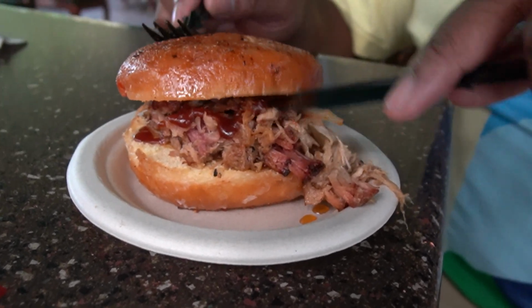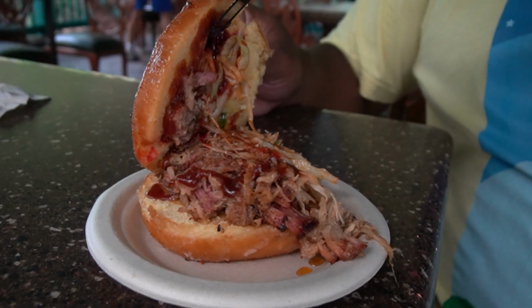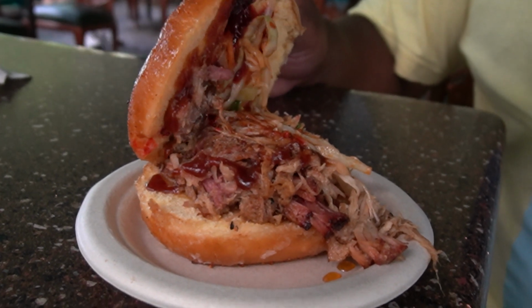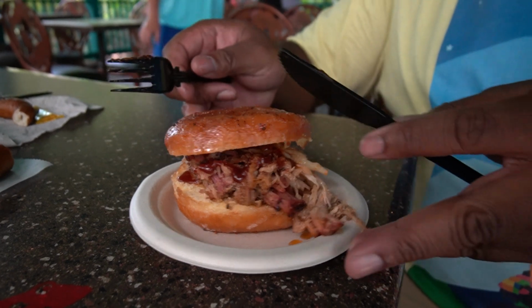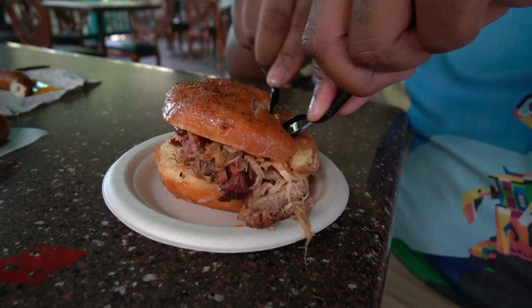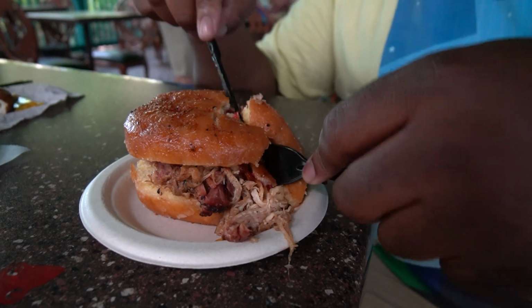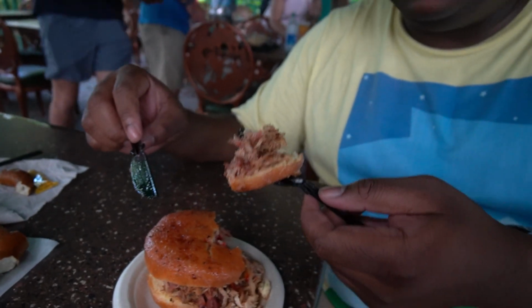Okay, you got some barbecue sauce in there. There's also a slaw in there. Looks like some more jelly. I guess like a jelly barbecue sauce? Or barbecue sauce and jelly? Very interesting. I want to see the brave person that picks this up with their hands. The sticky Disney hands are the worst sticky hands. And, oh yeah, it's definitely a jam. Nice and red. Pulled pork looks juicy. I hope it tastes good.